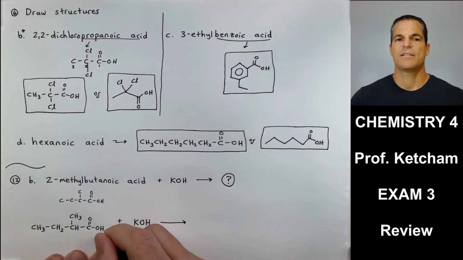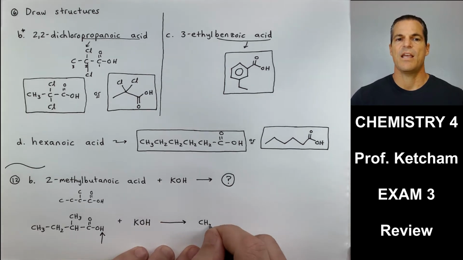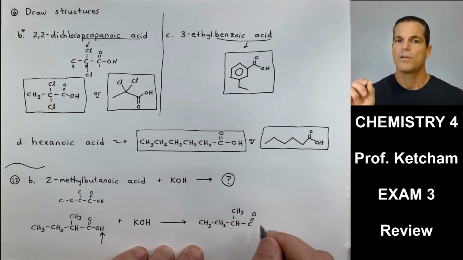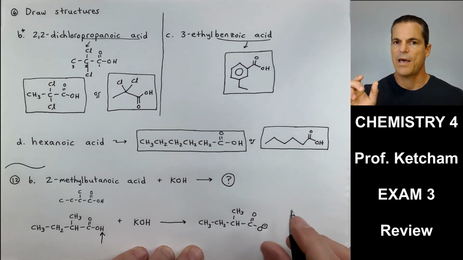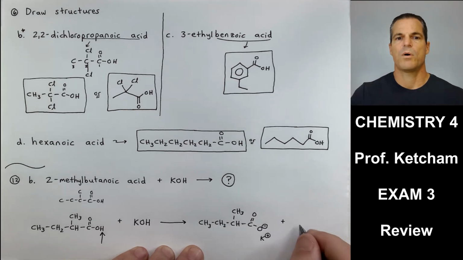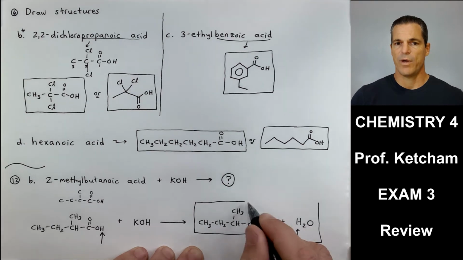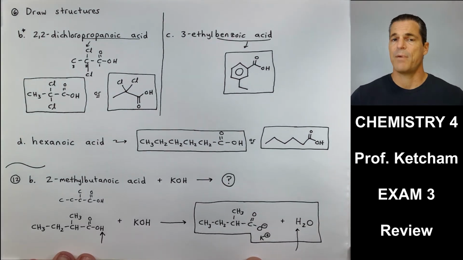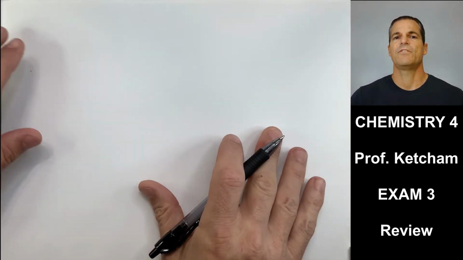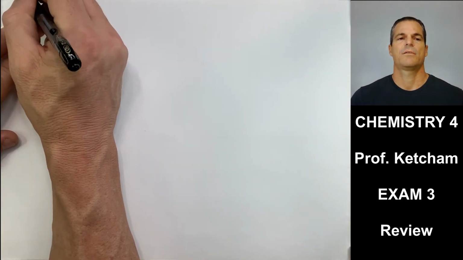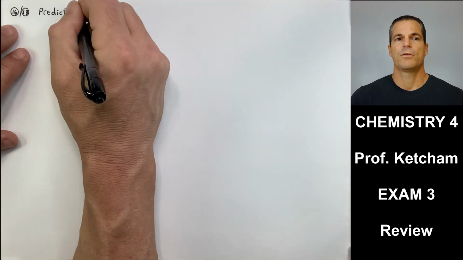What happens is the hydrogen that I've made the arrow to is going to get plucked off, leaving us a little minus charge, which will match up with the group 1 cation K plus, and water. So we've neutralized this. We've taken an acid plus a KOH, excuse me, which is a base. We made that neutral salt. That salt is called a carboxylate salt. And that's in your notes.